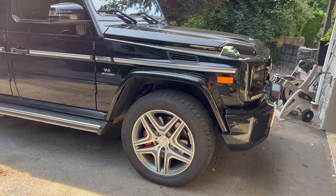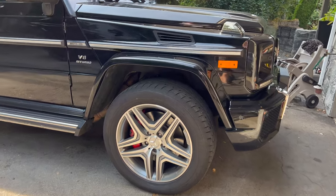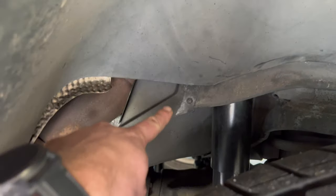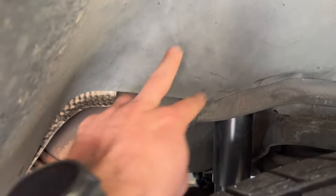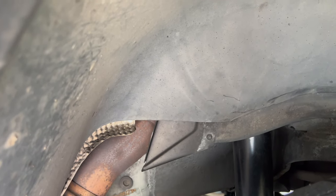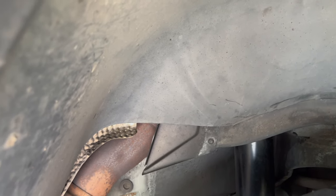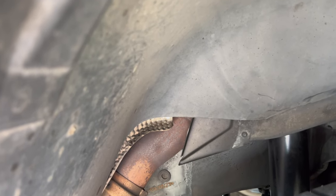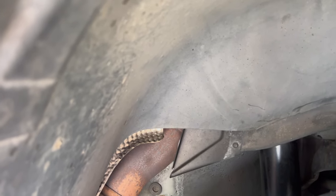That'll give us access to the little access panel down here. If you can see, there's one Torx screw there, and then there's one up here. I saw these panels when I was changing the shocks. So anyway, we'll take that out, and then that'll give us access to the bolts.